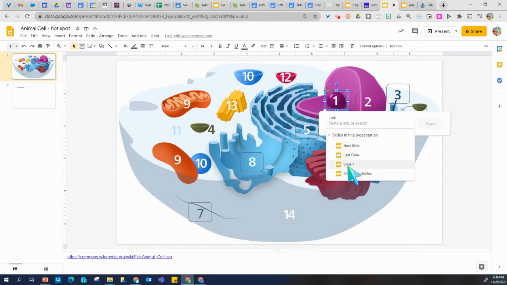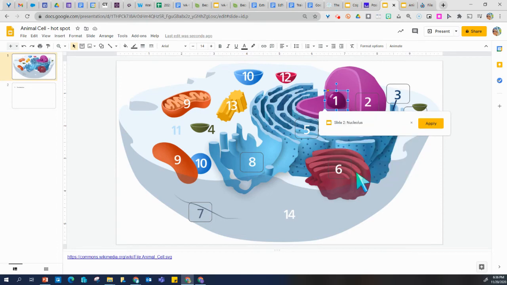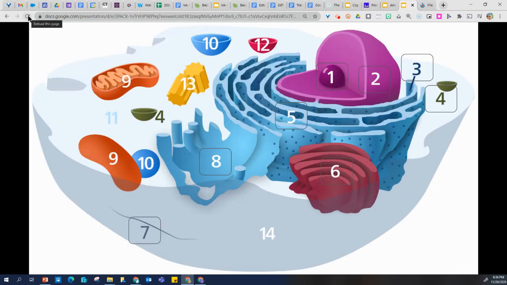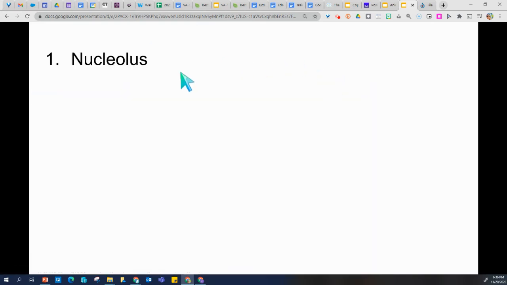So slides in this presentation, I didn't bother to look at which slide I linked it to. That's actually a way that you can keep them from being able to click on the slide, is to do an overlay and link the whole slide back to itself so that they can't advance by just clicking on it, but then you would put your little boxes over the top of it. That's too much. That's extra information. So let me go back to this, and I'm going to just refresh it so that I have the most recent information. I didn't have to publish to the web again or anything. And now if I click on number 1, it should take me to the slide that has my nucleolus information.